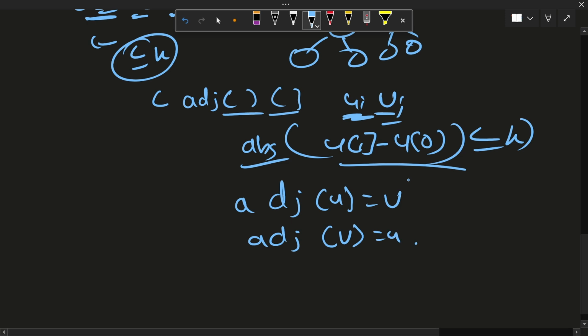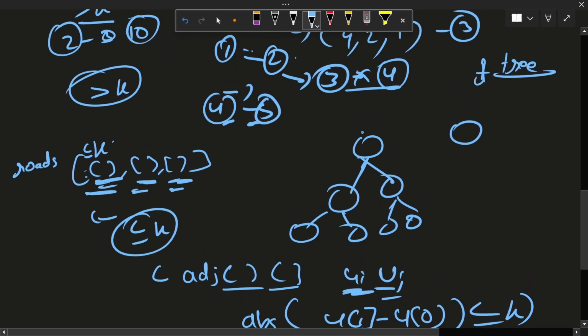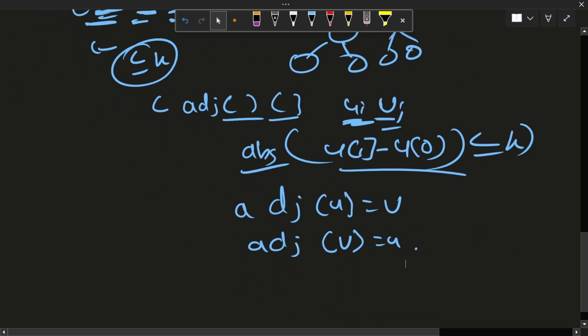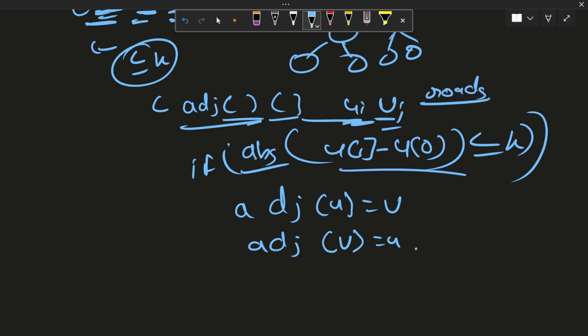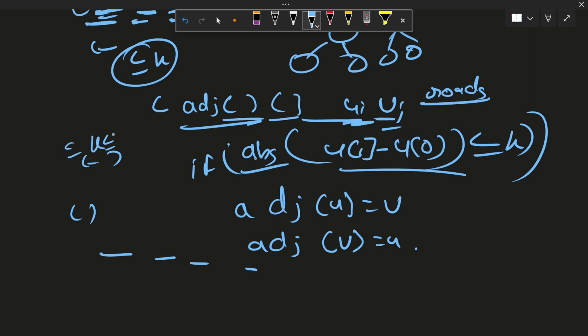As the road is bidirectional, we can move to any city from the other, right? And while we are doing this, we will be having a condition. It will be in the if condition, and we will be traversing this whole roads array. So after obtaining this adjacency list, we know how many roads I have which are having a difference of less than or equal to k.